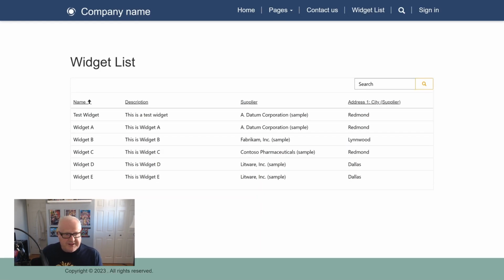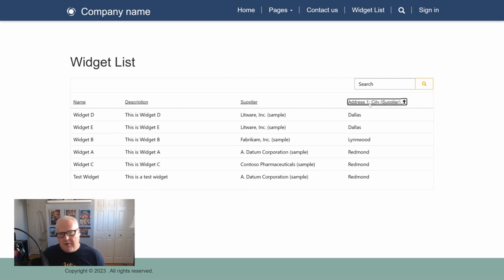All right, I'm back on the site here to my widget list once again. And now let's see what happens. Now our sort works. So that's just a site setting. So that's the first problem we resolved with those related columns, which is the sorting. But here's the next question. And this came from a friend of mine who was working on a Power Pages project, and he was trying to do a search. So let's just say that we want to search for the different cities where these suppliers exist. So I would just go in here and I'm thinking, okay, show me all the records that are Redmond.